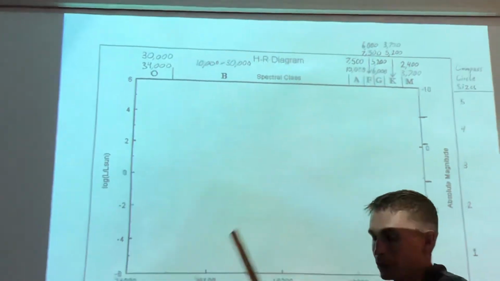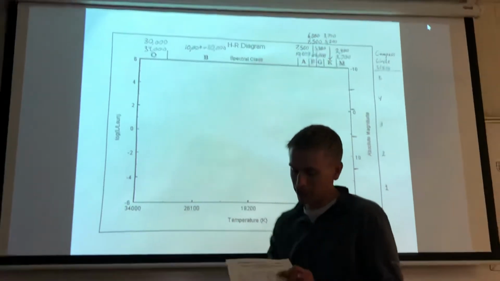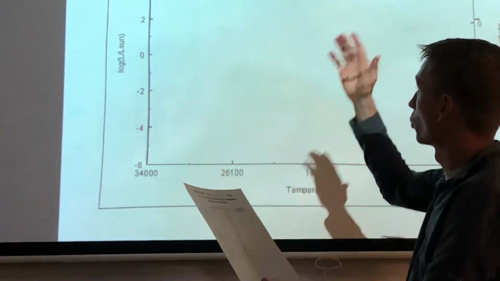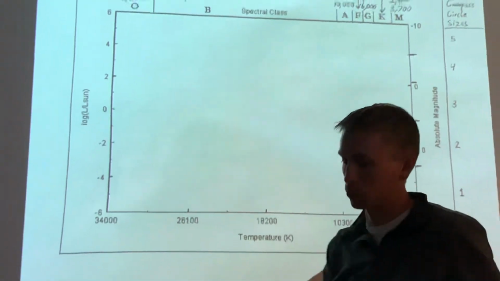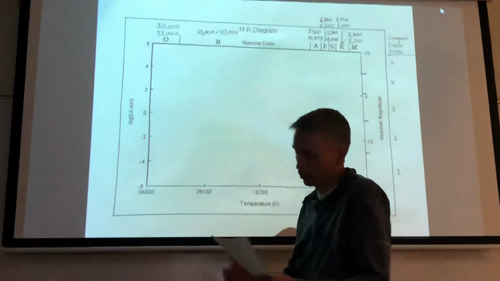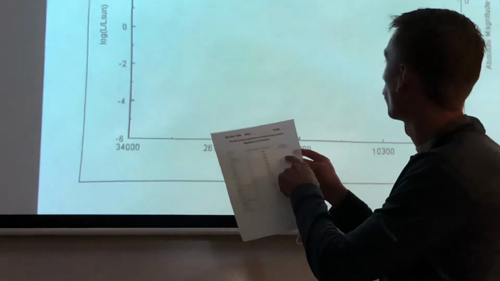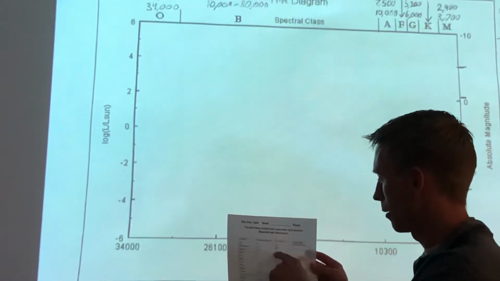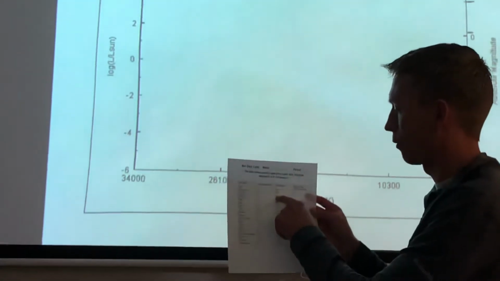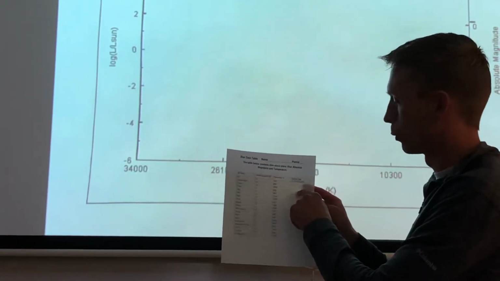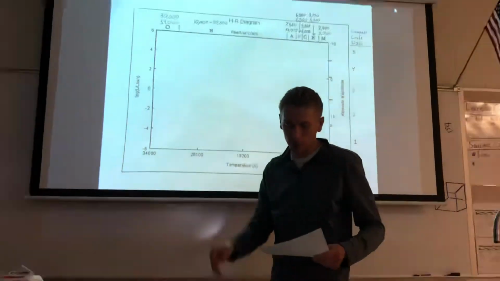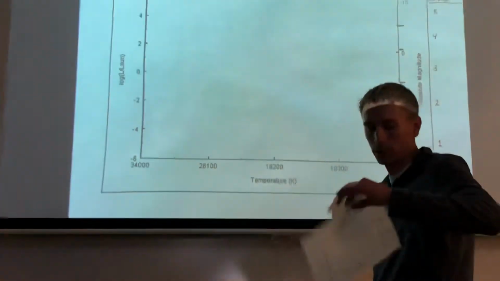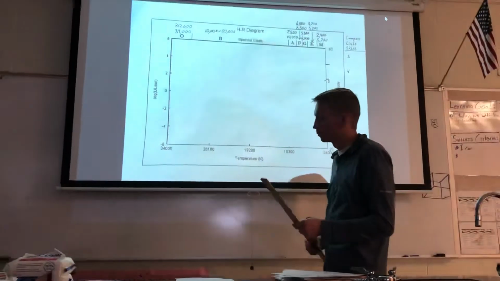But 10,000 to 30,000 means any star with a temperature, which is in that third column on your data table, between 10,000 and 30,000 is going to be in spectral class B. All you'll put on your paper, if it's between there, so the first star that's going to fall between there is Ackermer, or however you pronounce that. It's the third star on your list. It's 20,500 degrees Kelvin. You'll just put a B for that. So you'll do that for every star, and once that's completely filled out, then you can move on to the chart and fill the rest of it out.